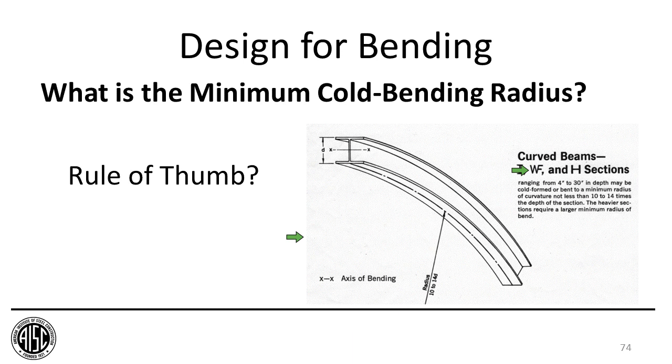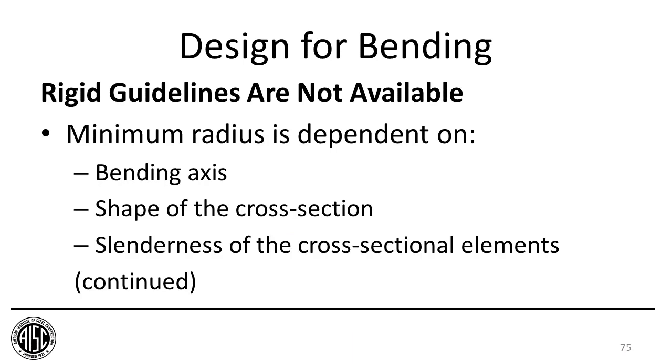So this is a pretty old rule of thumb, but they had this information in there, and you may not be able to read this small writing, but what this says is that the radius can be anywhere between 10 and 14 times D. That's your minimum radius that you can bend this member about the strong axis to, where D is the total depth of the member. Okay, but remember, this is from way before 1985, so it's old technology that was used to develop this rule of thumb. And I thought it was interesting because I actually took this into the bender roller committee meeting, and they said I needed to throw this away because of new technology; they just need to give us a call and find out what the minimum radius is for each specific case.